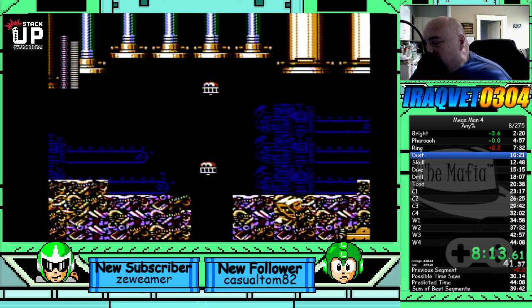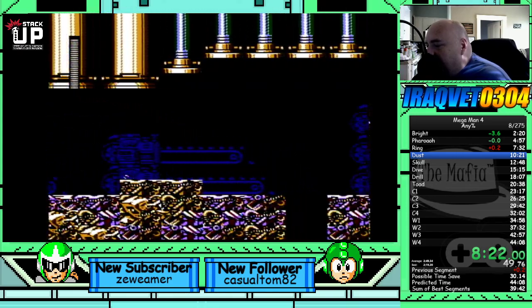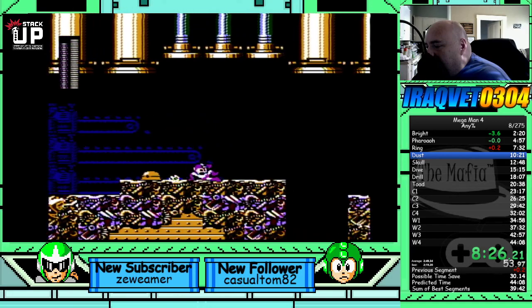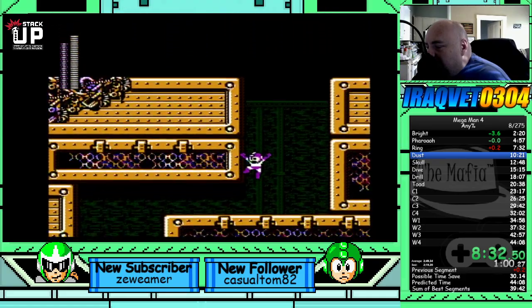My menus are betraying me today. I don't know why. Let's try that again. I did that. That's just strategic death right there. I did that just to get my bearings. There we go. I meant to do that. It was on purpose. Pay no attention to the shitty speedrunner.